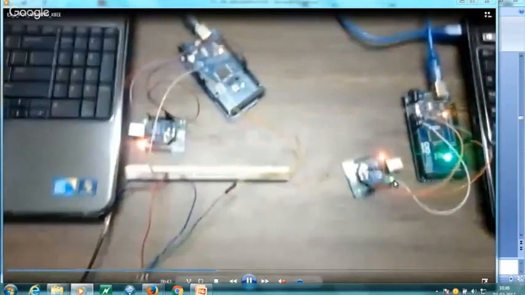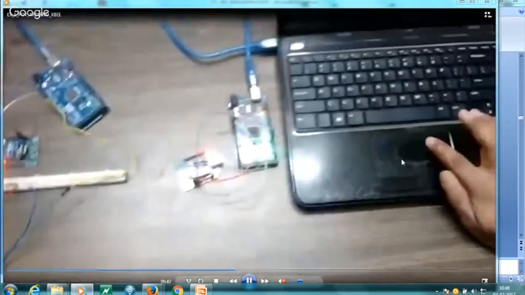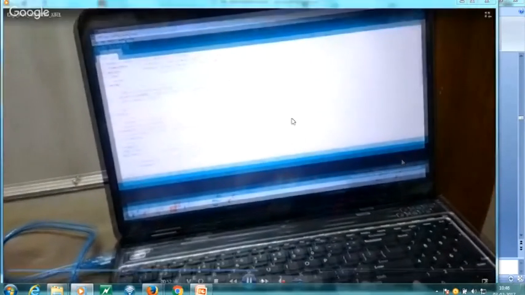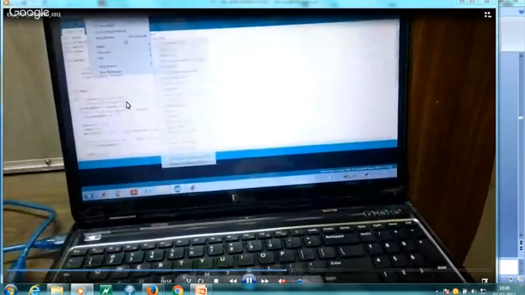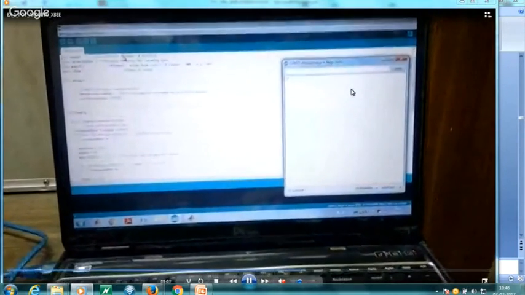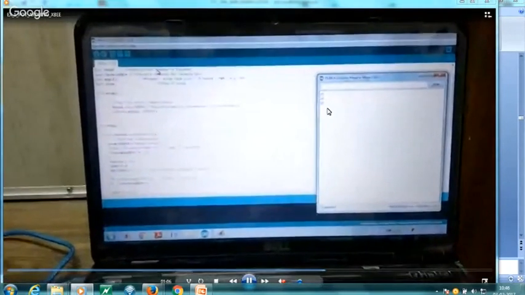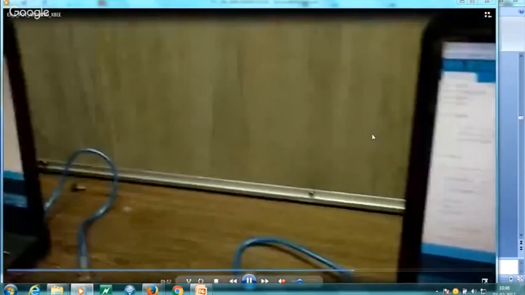On the receiver side, we have the same configuration which I have shown you in the earlier PPT, and we are getting the value on the serial monitor on the second laptop. We can see it is written as receiver program, receiver board, receiver code, and we have selected the same board and the port. In the serial monitor window, we can see the value is coming from your transmitter side. We can see values like 24, 26, which are coming from your ZigBee device.